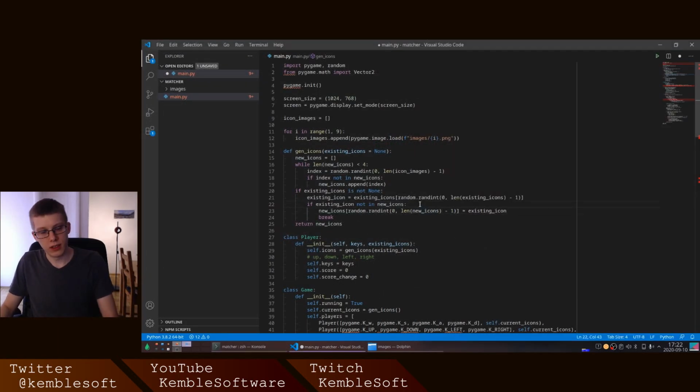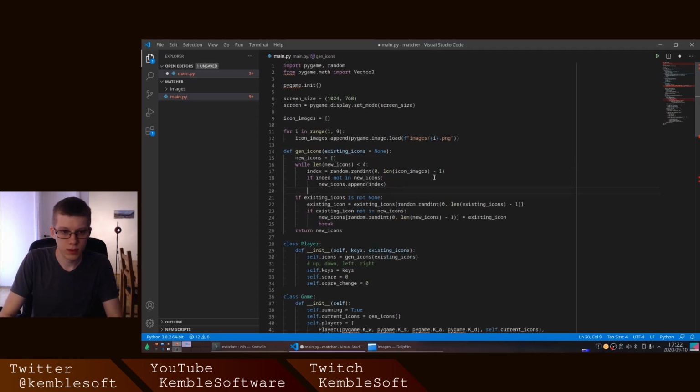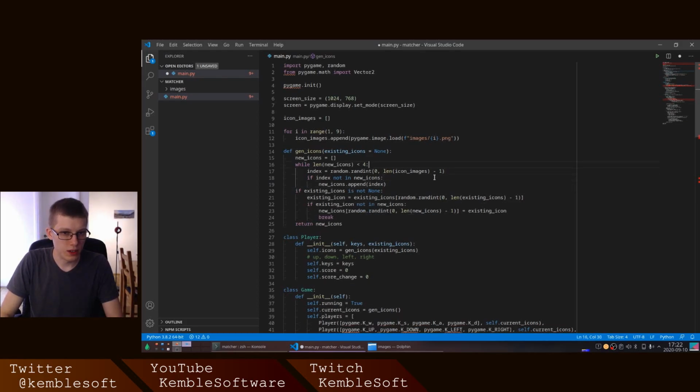So I'm gonna just try it at least a few times, and if it doesn't work, oh, this is so gross. If it generates the same list, look, I'm gonna have to make some tricky code here.